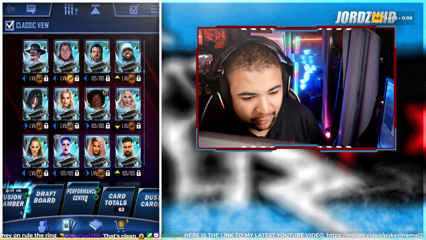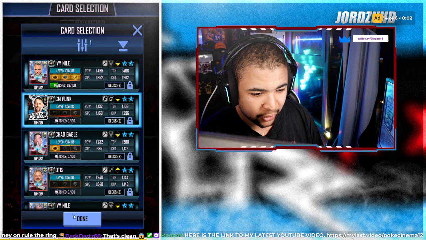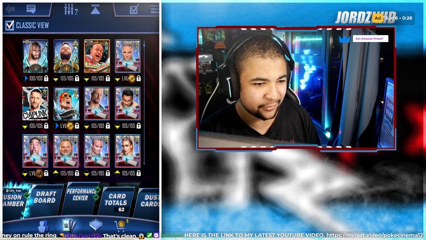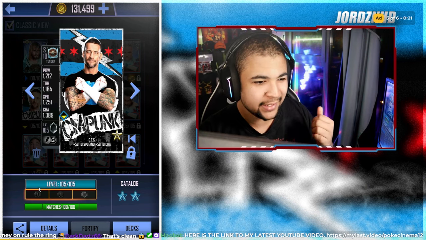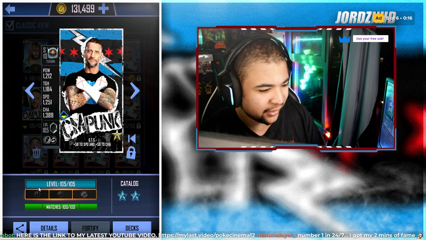But we're obviously going to put him through the performance center one more time so we can get the max stats out of that card. So we can see what he's like max player leveled. Let's see what he's saying at max player levels. So 1212 power. You guys know me, I love the number 12, my lucky number. 1184 toughness, 1251 speed and 1389 charisma.